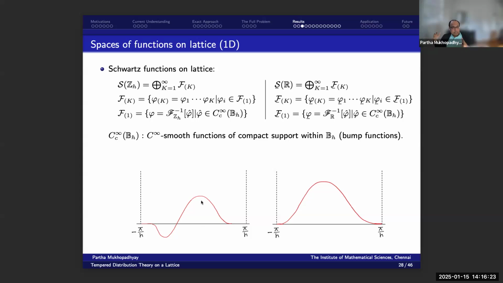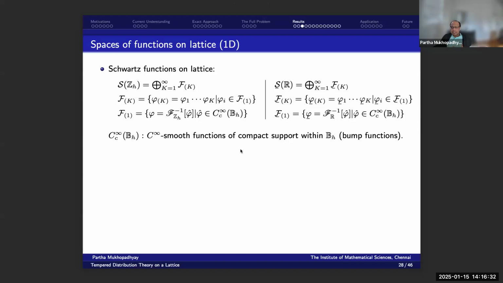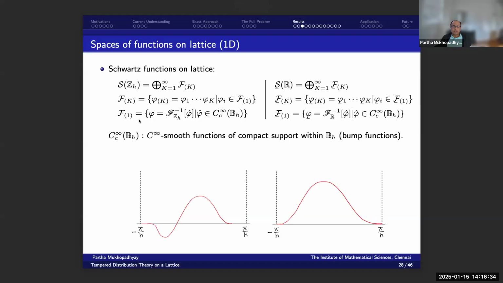Now, these are a subset of the WBH that I considered earlier. So these are subsets of this type of functions. And if you take these functions and do the Fourier transformation exactly the same way, in one case you do the Fourier transformation and go to the lattice. In the other case, you extend the function to entire R, and then do the Fourier transformation on R and get a phi lower bar, which is the unique continuation of this lattice configuration.